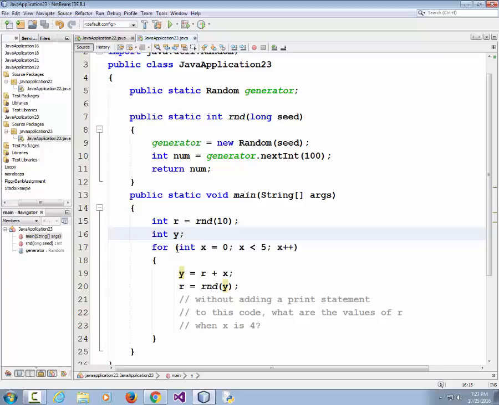So figure out what r equals after x becomes 4. Step over, r becomes 92 when x is 0. Let's keep watching it again. Now x is 1, so let's find out what r changes to. It changes to 18. We can also just move the cursor over. So x is currently 1, r is 18. Keep going like this until you find out what r changes into when x is 4.